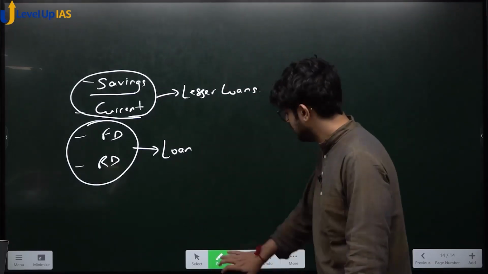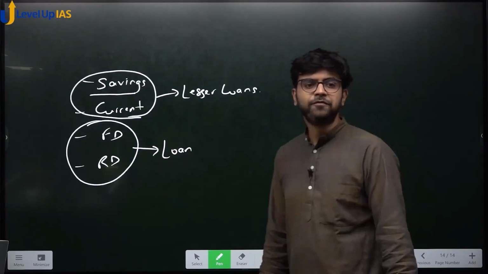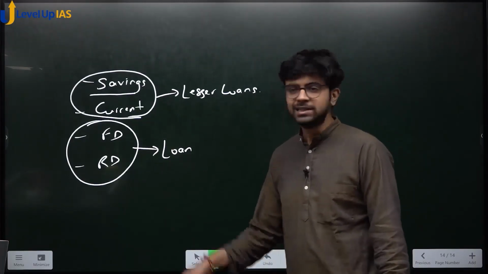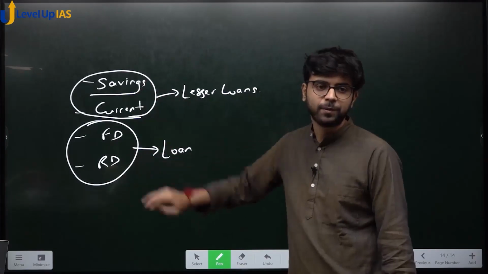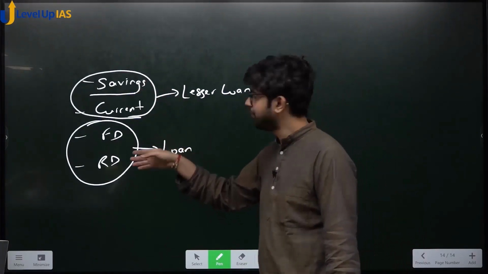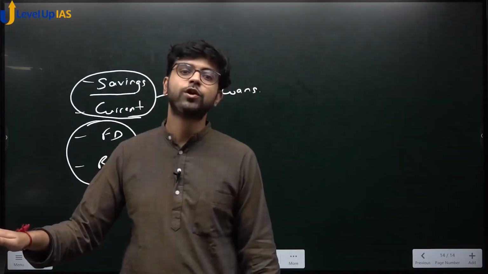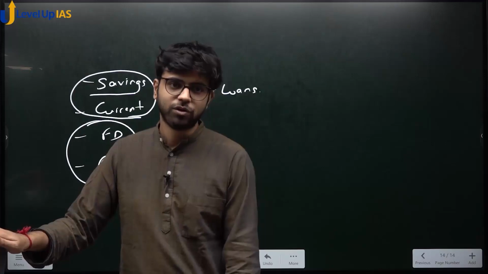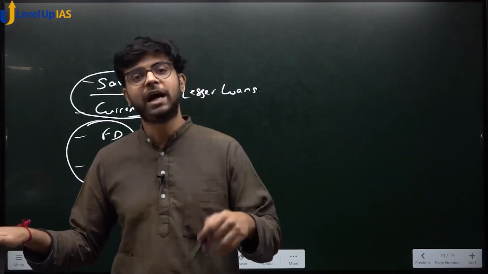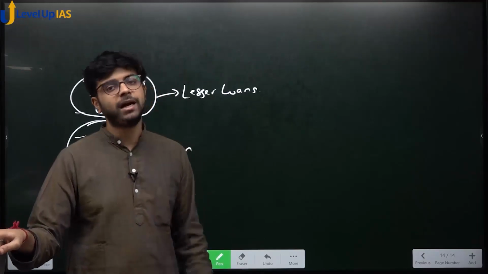Right? Now tell me, so banks would push for this, and would banks reward these people more or these people more? FD more. That is why the rate of interest on FD is definitely higher than savings. So it is the cost which the bank has to pay for using the money. Yes or no? Because you are lending your money to the bank for 5 years of fixed deposit, so you will definitely get a higher interest.